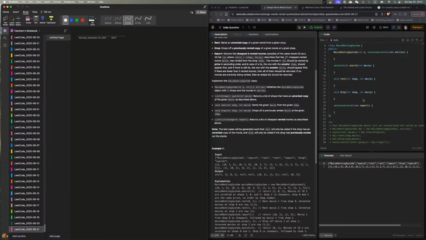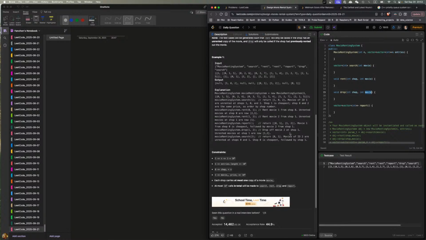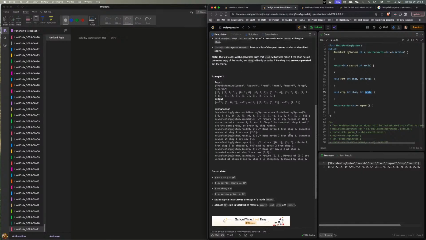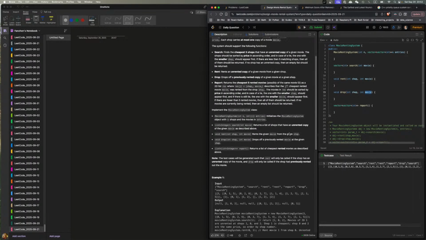But when you add it back, it doesn't give you the price, it only gives you the movie. So you need to have, but the same movie might have a different price, right? Yeah, I think the same movie might have a different price depending on which shop it is.